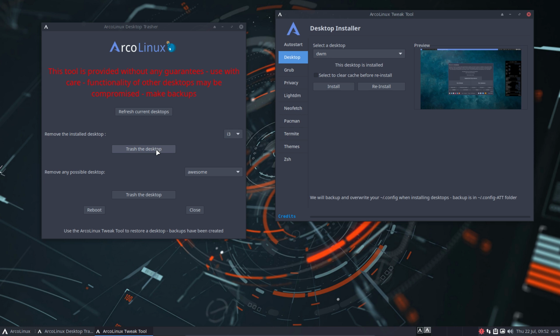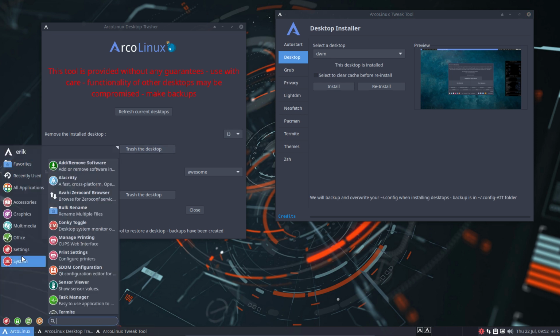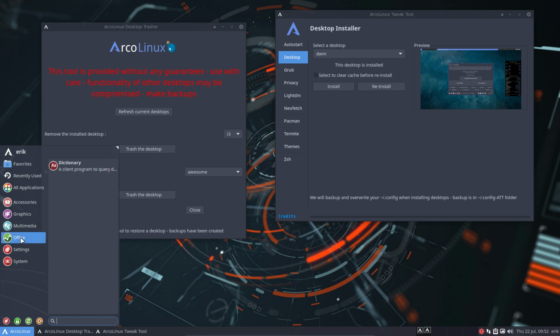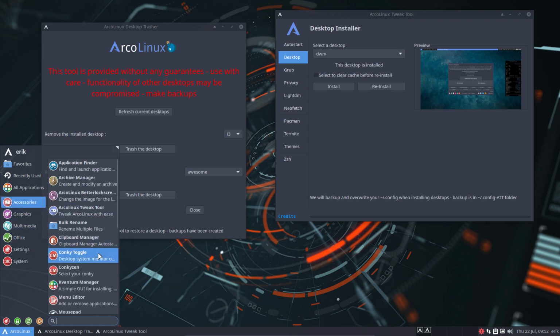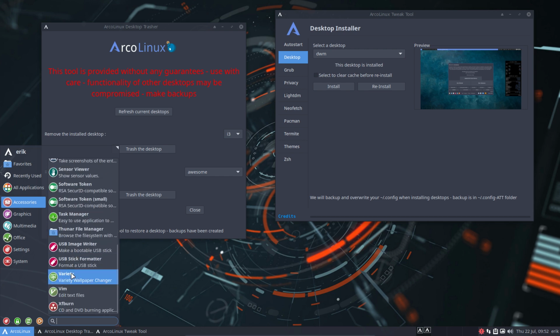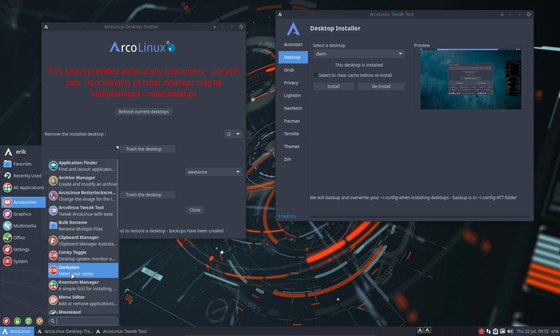So it will always be a story of taking a look at your menu and saying, oh, that's something from GNOME or that's something from Mate, and you type in sudo pacman -Rs and get rid of that particular application that you don't want to have on your, in this case, XFCE. Right? Don't see anything right now.